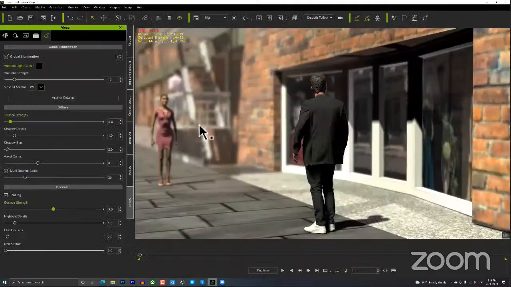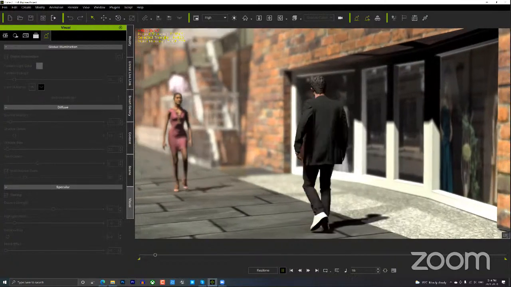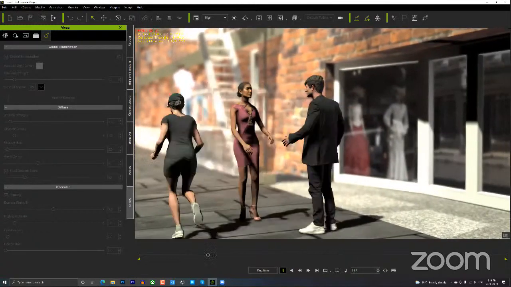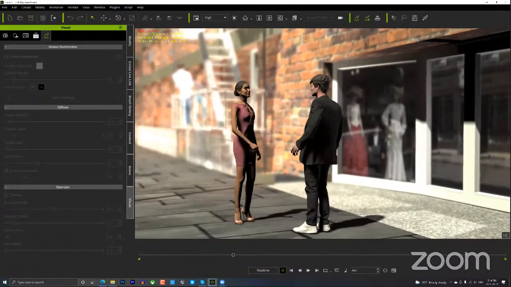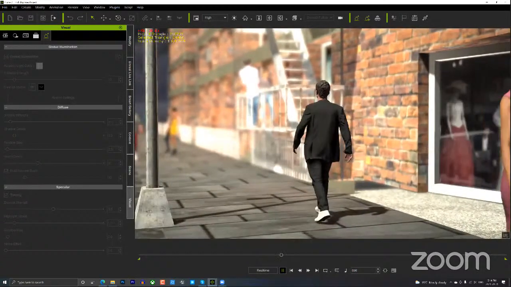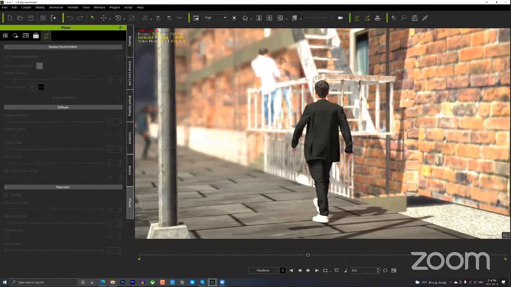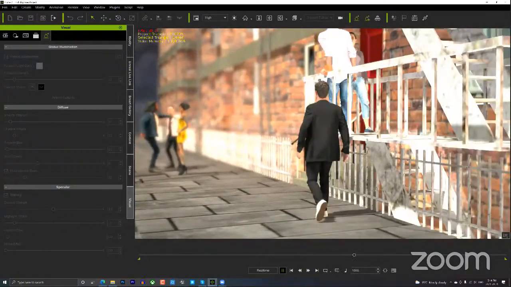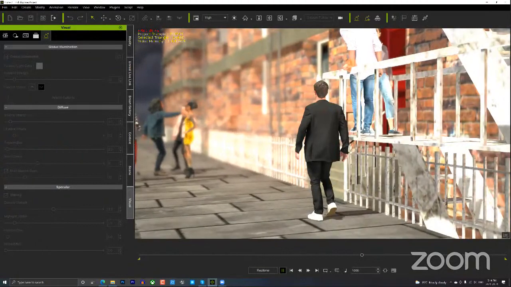This is the project that we're going to be recreating here. I'll play this back really quickly for you. These are all ActorCore characters, and this is a scene that I set up. Believe it or not, we're going to recreate this entire scene in probably about 45 minutes, depending on how quickly we get through things. Notice the subtle changes of depth of field with the camera. We'll talk about that later.